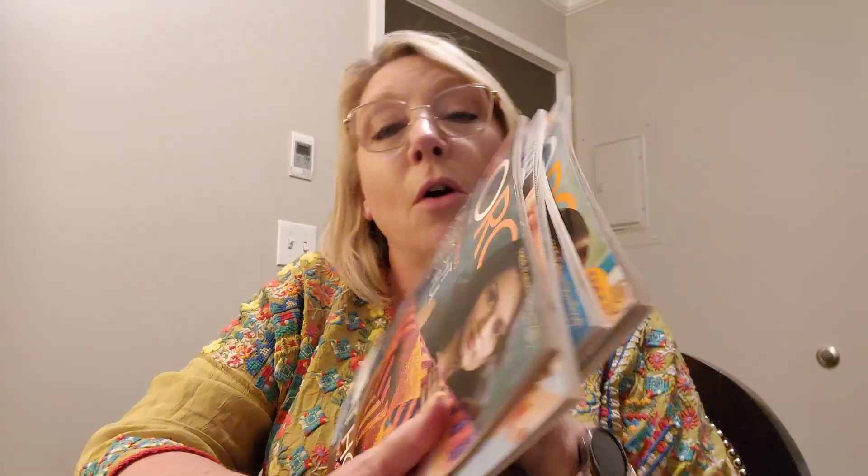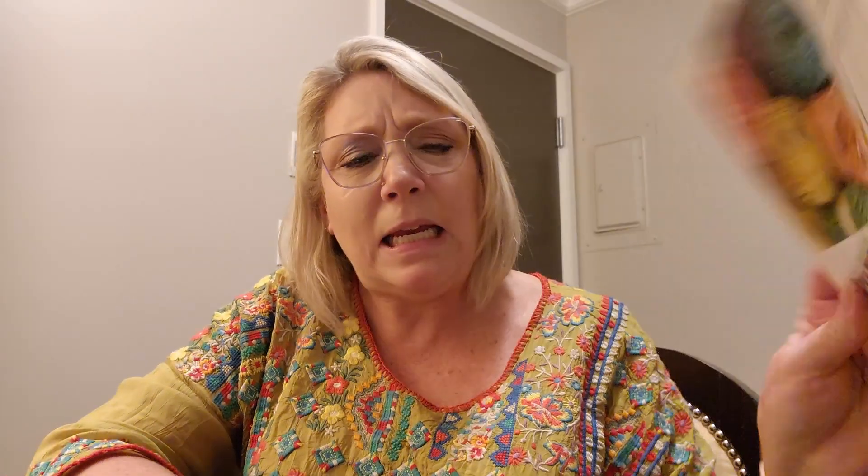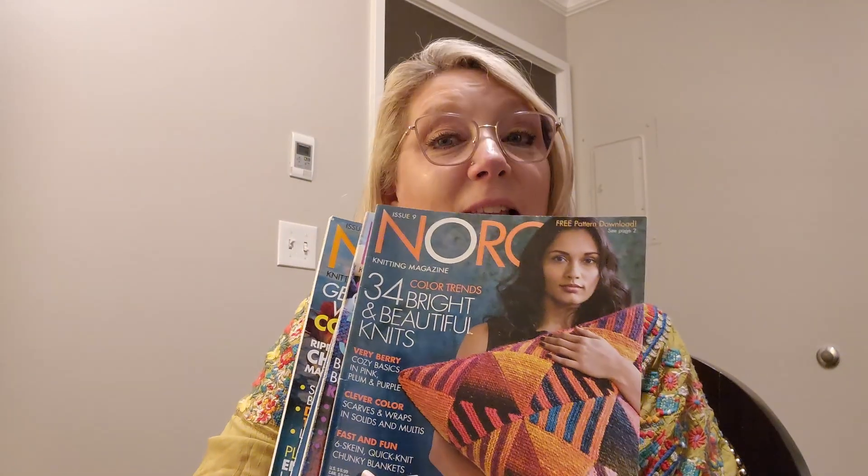You all know how much I love Noro Yarn. They make these really great magazines every season — it talks about the yarns of the moment, really focused on those specific yarns. These are issues from, I think, 2016, with the oldest from 2013. These normally go for $10 a piece. I got them for 25 cents a piece — 25 cents a piece, friends. All the patterns and pictures are there, just like a regular knitting magazine, with all your patterns in the back. I grabbed everything I could find — four magazines at 25 cents each.